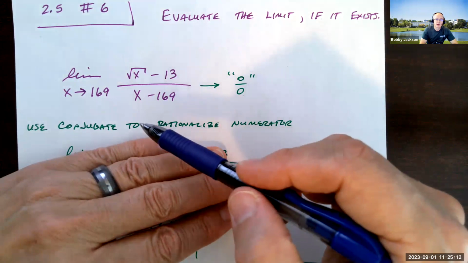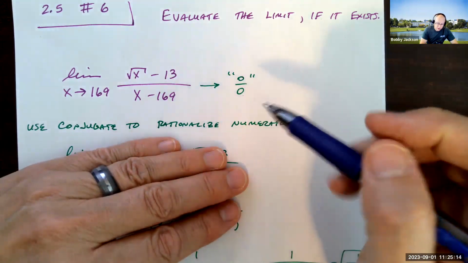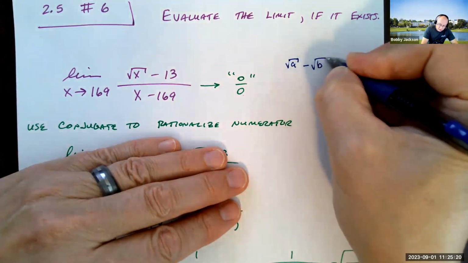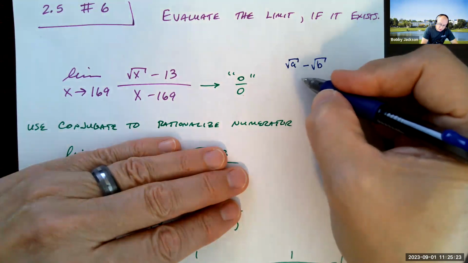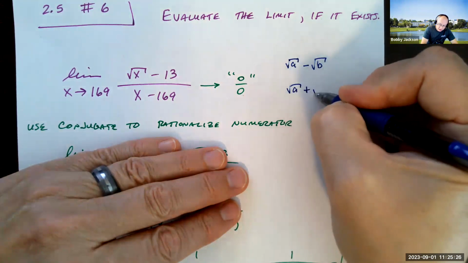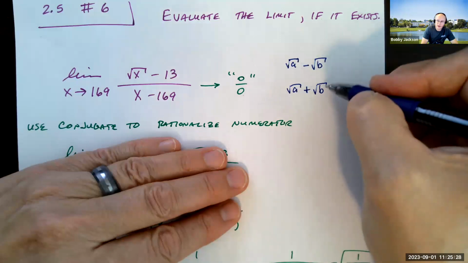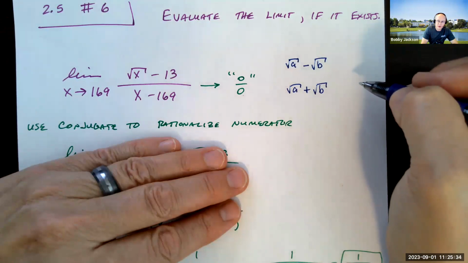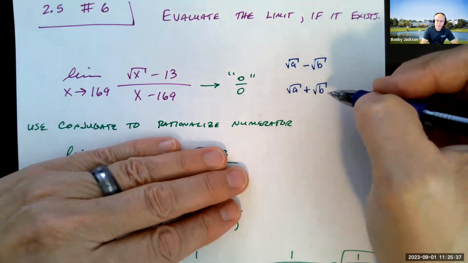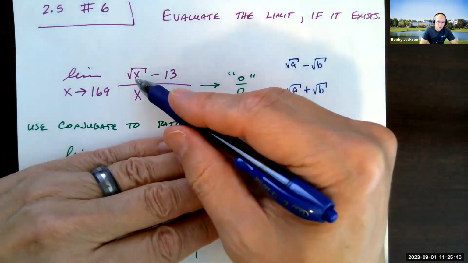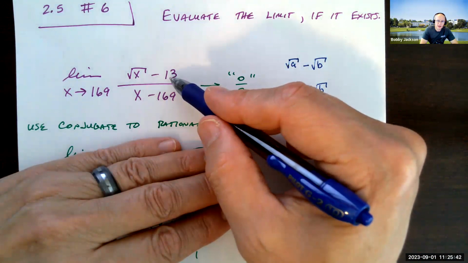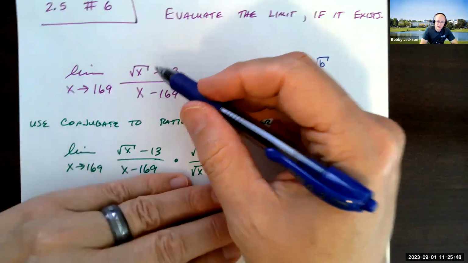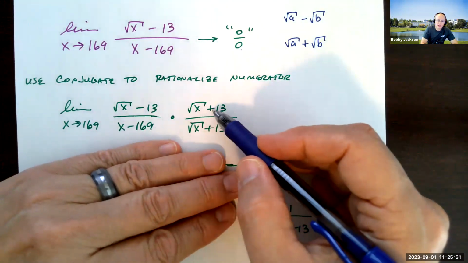We're going to do that by multiplying by what we call the conjugate. So remember, if I have the square root of a minus the square root of b, for instance, the conjugate would be the square root of a plus the square root of b, right? And the neat thing about conjugates, if I multiply them together, that will get rid of any irrational values, any radical values. Okay. Now, up top, I've got the square root of x minus 13. So all we're doing is changing the sign either from minus to plus or plus to minus. Since this is a minus, I'm going to multiply the top by the square root of x plus 13.